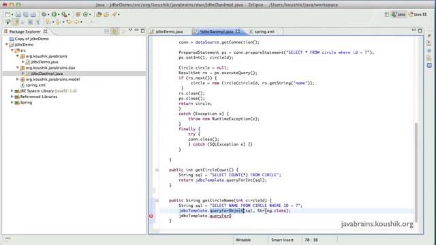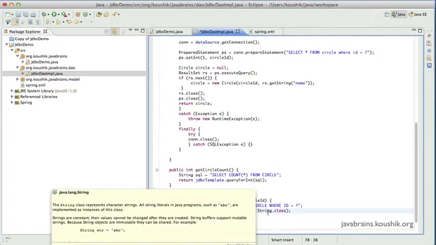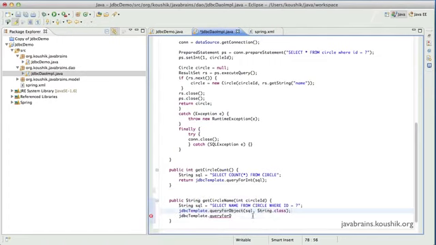Whatever object type that we are returning in the query, that needs to be passed over here. So I'll remove this and we'll add the object array over here. I'll say new Object array, and I will pass in the circleId.